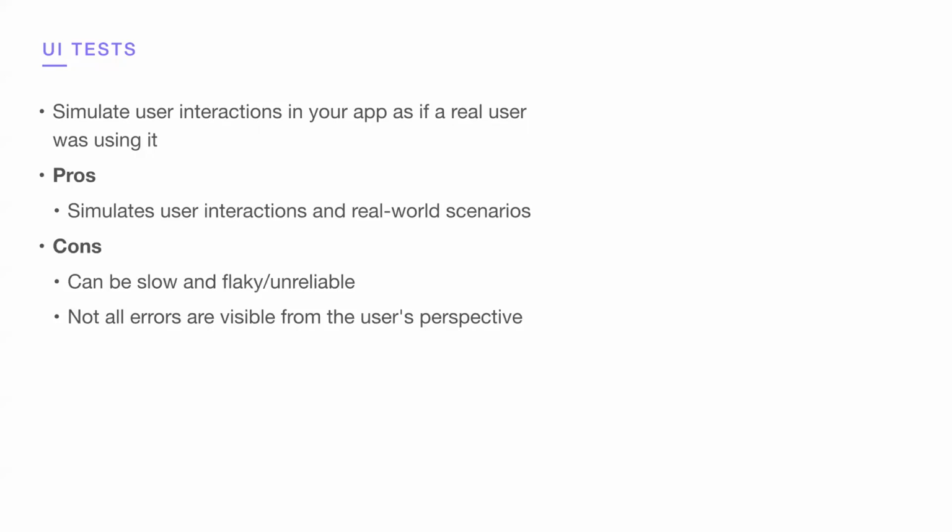There are some shortcomings for these tests, obviously. It can be slow, it can be flaky and unreliable. Why is that? Because it's actually testing an actual app, and your app relies on a lot of things. It relies on the network, it relies on the simulator that Xcode is using, it relies on the test account that you're using. So just because a UI test fails does not mean there's actually something wrong with the actual test. It can be something that is out of your control.